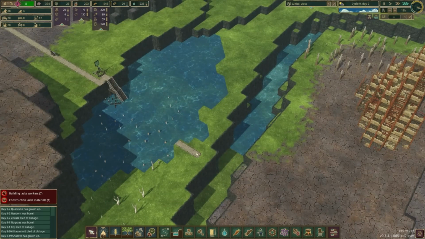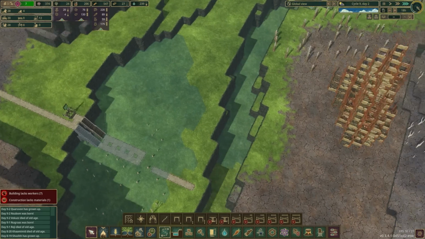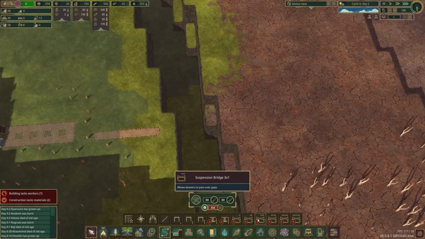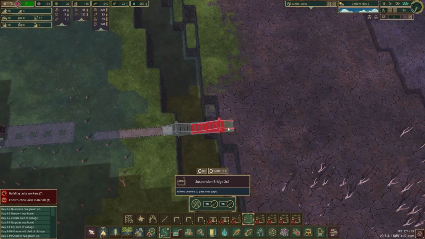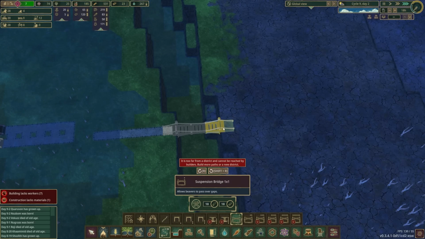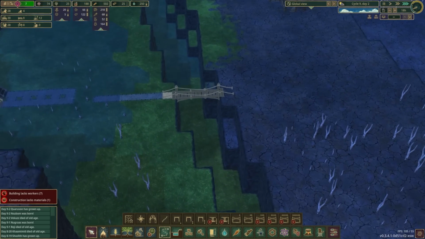Now, over here, if this ever dries out, is where we're going to be able to use our suspension bridges. Now, this is a 3-wide gap, which means I need to either unlock... Well, I can't unlock the 3, so it's only going to be the 2. Yeah, I'll start with the 2. And I guess I have to unlock the 1 as well. We'll just do that for now.